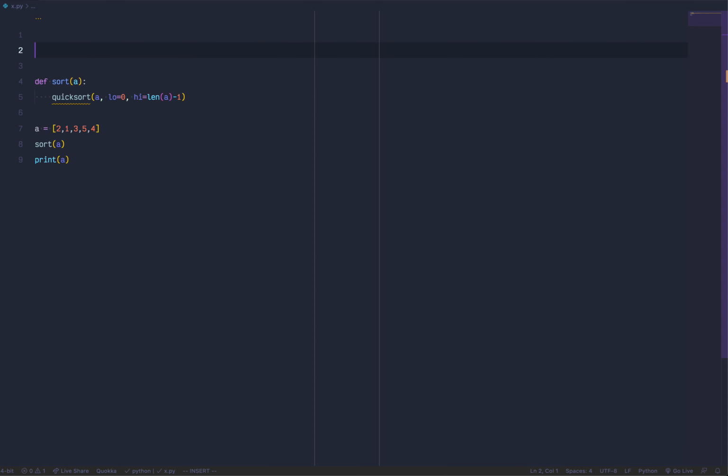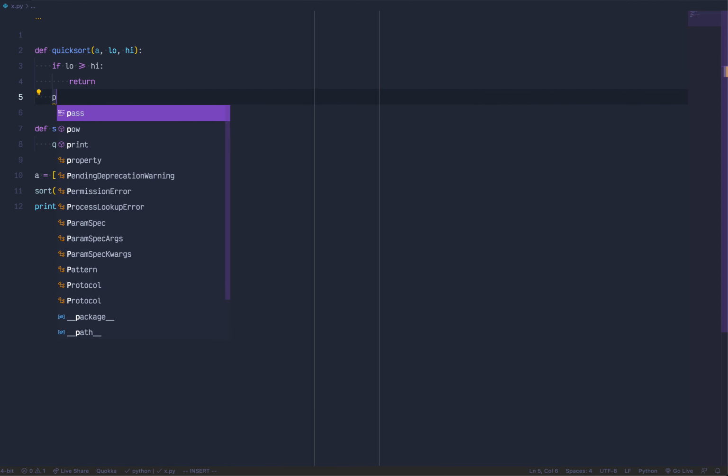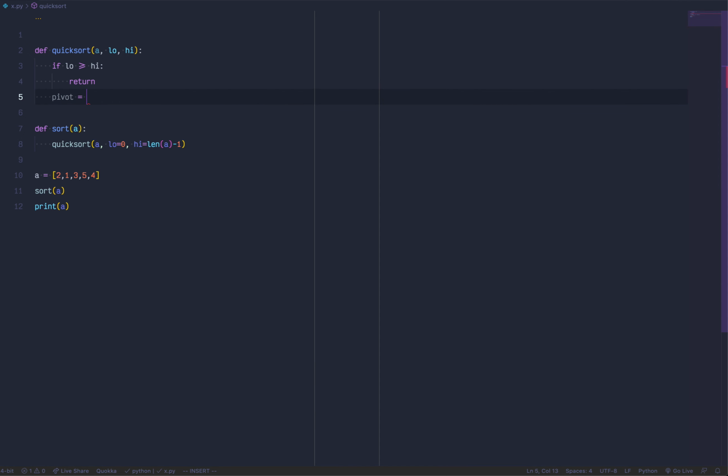We need to implement the Quicksort function. Quicksort takes the array, low, and high pointers. Now this Quicksort function is a recursive function, and whenever we have a recursive function, we need to first take care of the base case. In our case, when low passes or is equal to high, we don't need to do anything, we can just return. If not, we need to get the pivot, which we do with a helper function.